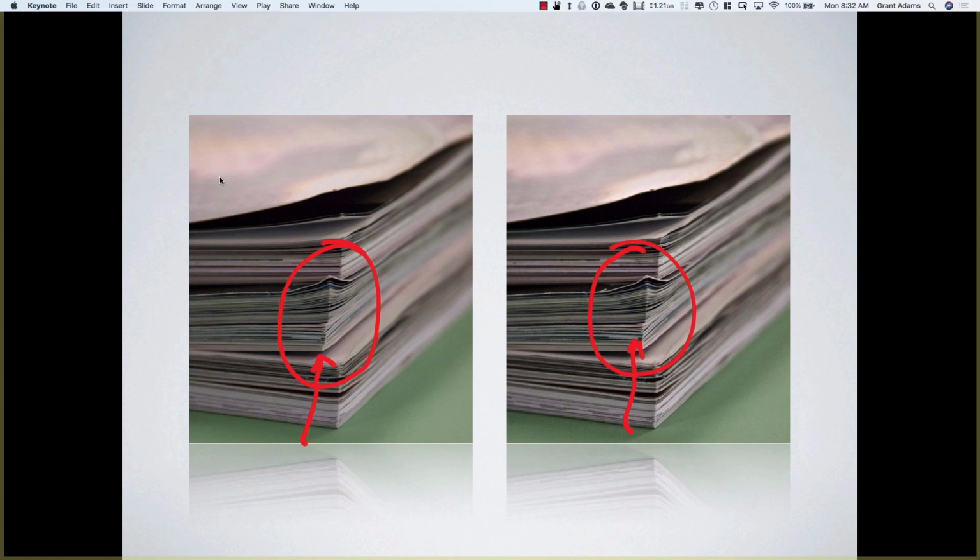So here we have two images, one of which has had this adjustment performed to it. If you look really carefully at the edges of the pages, and it's on the projector, so it's really hard to see, there's a slight blur to the edges of the pages here, and there's just a little bit more localized contrast here. So you can pick out the edges just a little bit more. They're crisper. Like I said, it's hard to see on this, but you can do it in Photoshop after the fact. And when you do that kind of sharpening, you can actually get just a little bit more out of a particular image. It's localized contrast.